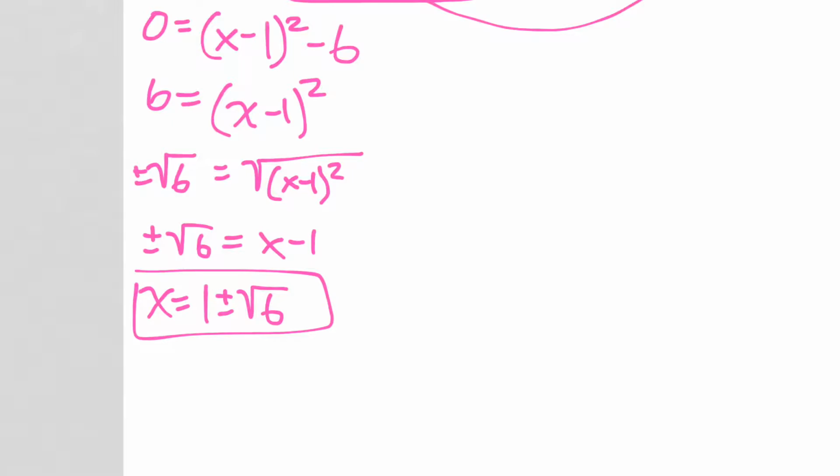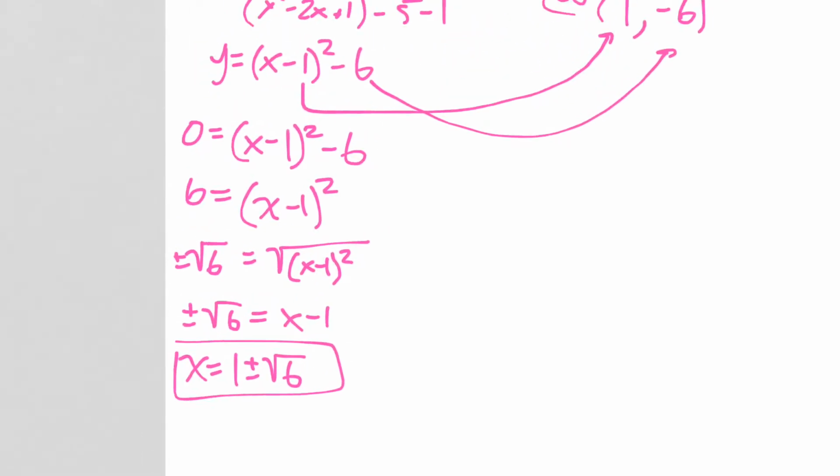Now we cannot simplify the square root of 6 any further. The only factors of 6 are 2 and 3, which are both prime numbers, so we cannot split it up any farther than that. So those would be my two solutions in simplified radical form, but let's go ahead and get a decimal approximation for them. So if I take 1 and I add the square root of 6 to it, and this is fine to do on a calculator, I get roughly 3.449, so a little less than 3.5.